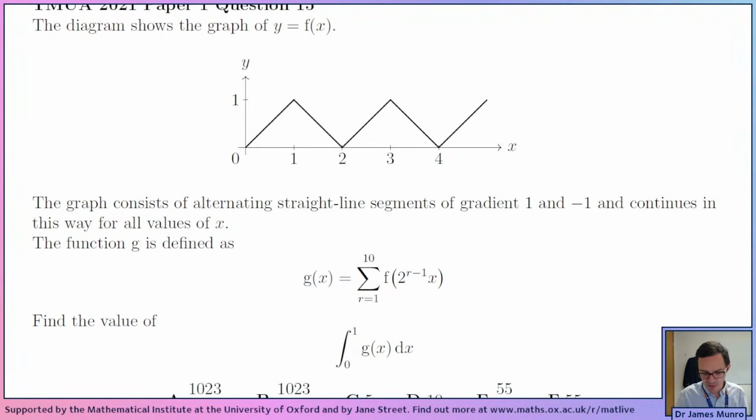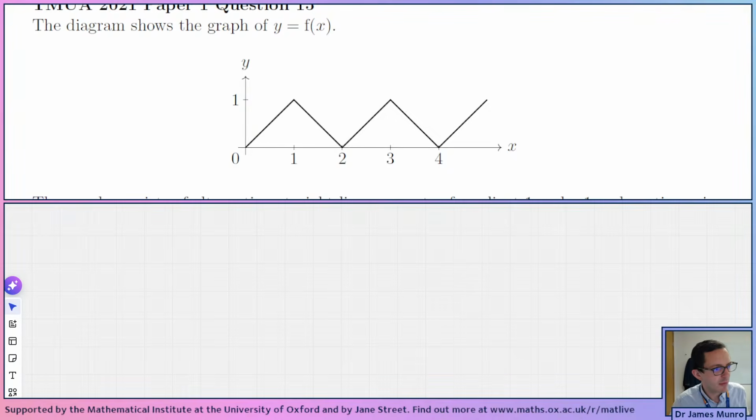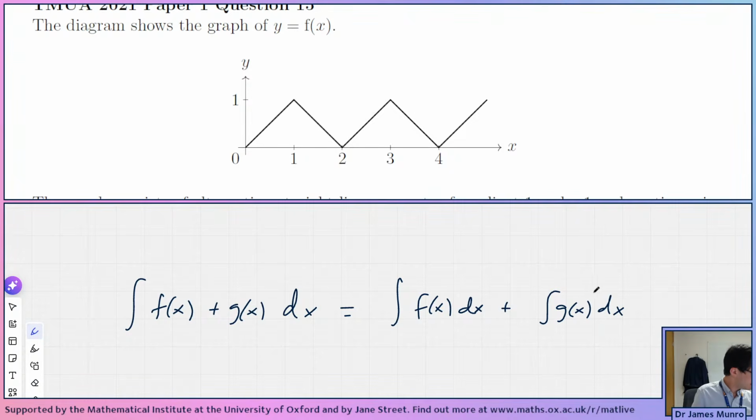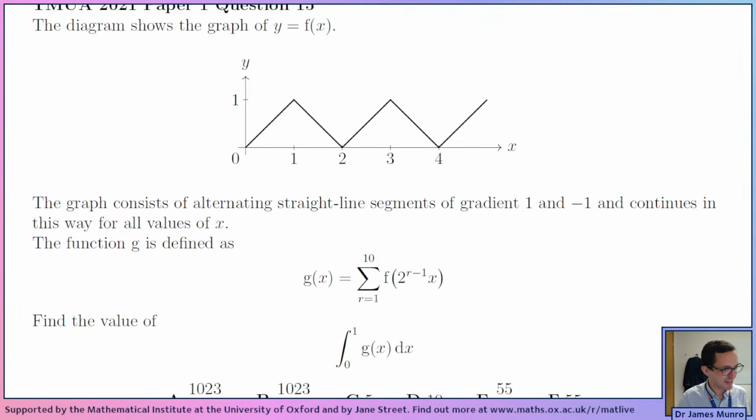Oh, have I put that on the notes? I don't think I have. Let's put it on screen now. Medium important fact. If you're asked to integrate f of x plus g of x, I know it's f and g in the question, but forget about that for a second, you can split them apart like this. Is that one of the things that I told you in the revision notes? Did I remember to tell you? Yes, I did remember. That is in the revision notes. Hooray! I put big brackets around this one just to keep it all together. You already knew this. So this G with 10 functions put together.